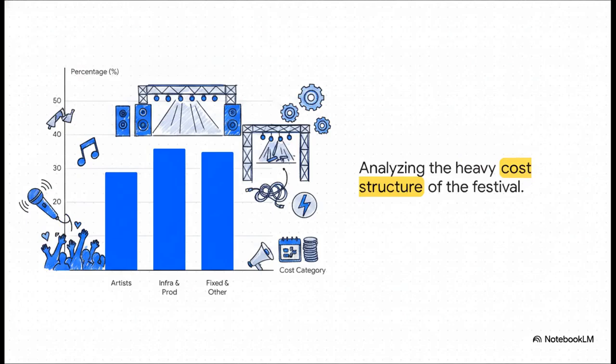On the flip side, their cost structure reveals exactly where all that money goes. Paying the famous artist consumes 29% of the budget. But surprisingly, that's actually eclipsed by a massive 36% required for heavy infrastructure and production demands. We're talking physical stages, lighting, massive sound systems. The remaining 35% goes to fixed costs, marketing, and baseline expenses. So you can clearly see how their key resources, those huge stages, and their key activities, running a massive live show, directly force this really heavy cost structure.